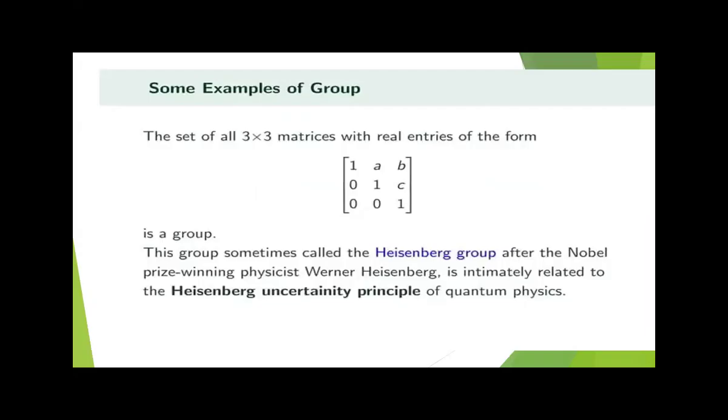Some examples of a group. The basic examples: first, the group of order 1 consists of an element E alone, which is the identity element. The group of order 2 consists of real numbers, for example 1 and minus 1, with ordinary multiplication as the law of composition. The group of order 4 consists of complex numbers, plus or minus 1, plus or minus i, where i squared is equal to minus 1, under multiplication.